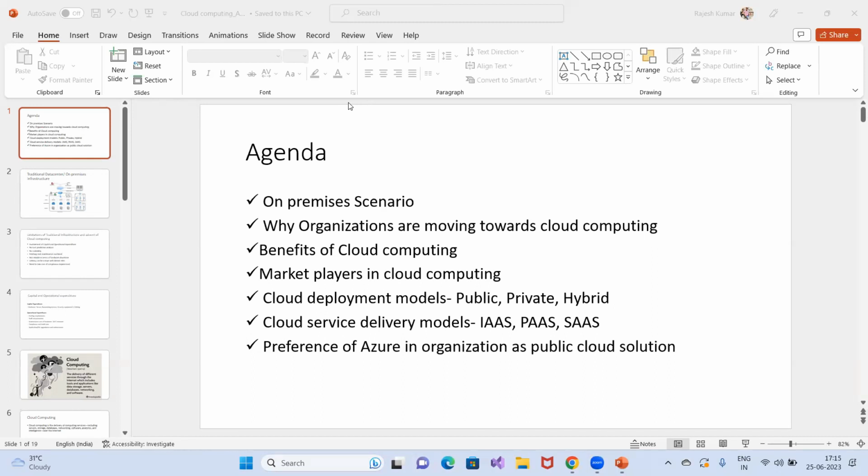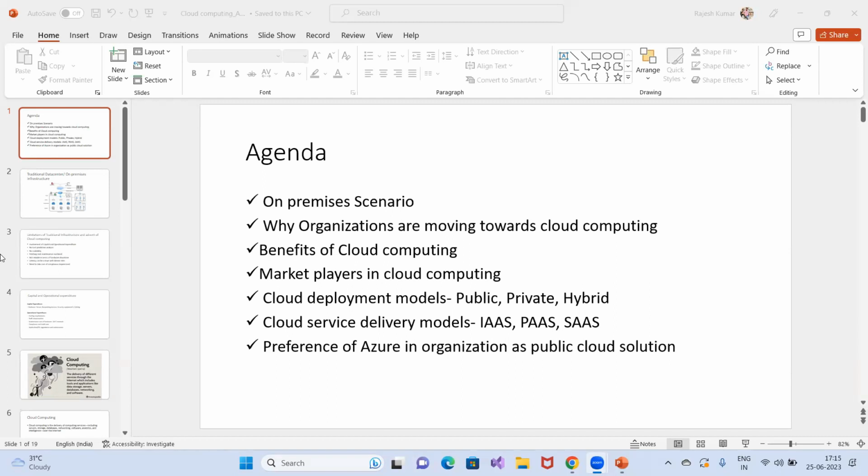My technical experience in IT is around 8.6 years. Currently I'm working with a US-based company, and I cannot disclose the name because of the confidentiality agreement. I'm working there as a technical solution architect, managing the Azure infrastructure, Azure DevOps, Kubernetes, OpenShift, and orchestration. In my past experience, I have worked with NTT Data.